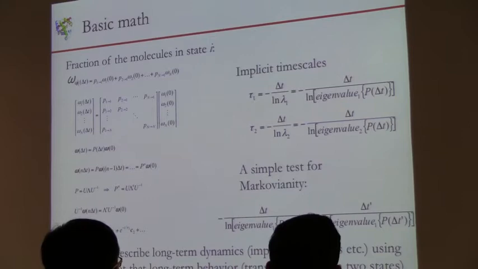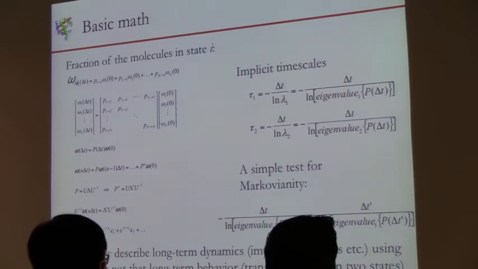As I mentioned before, it's very important to make sure that your system is Markovian. There are lots of different tests to check that, but most of them are rather advanced from the viewpoint of mathematics, and I don't want to discuss them here because that's an issue of mathematics and statistics and not of chemistry or physics or biology. But there is one exception. There is one very simple test that has a clear, transparent physical meaning.